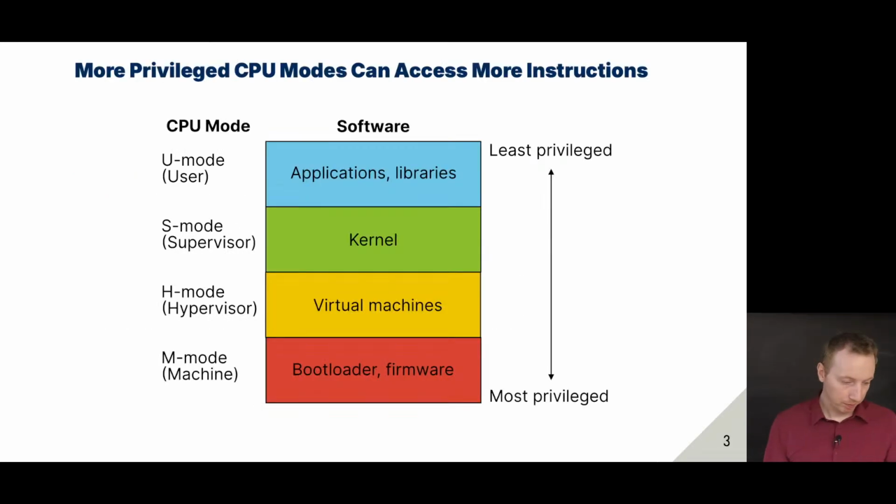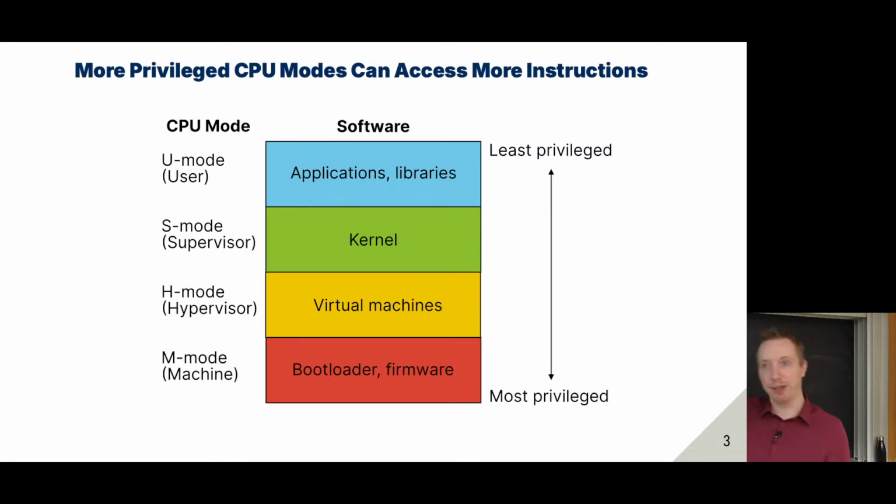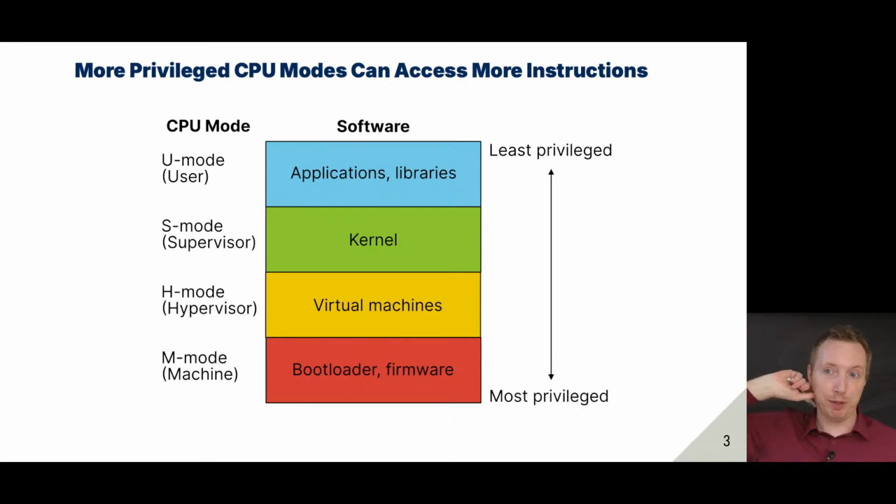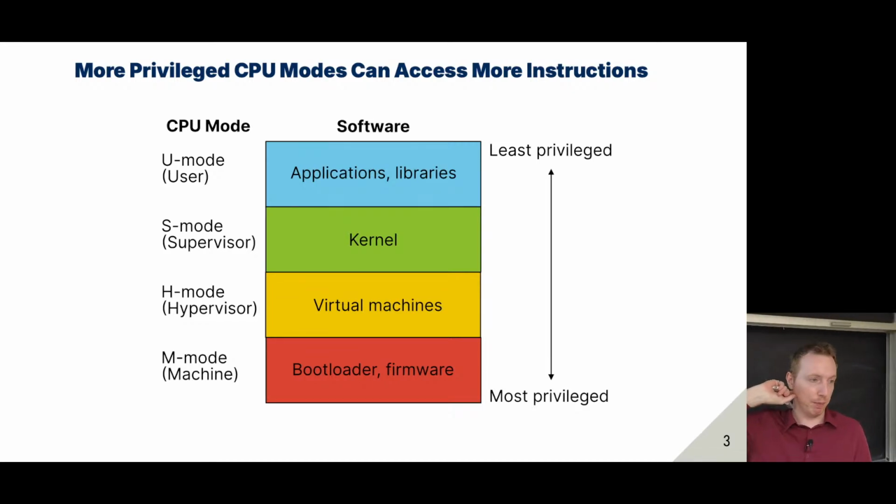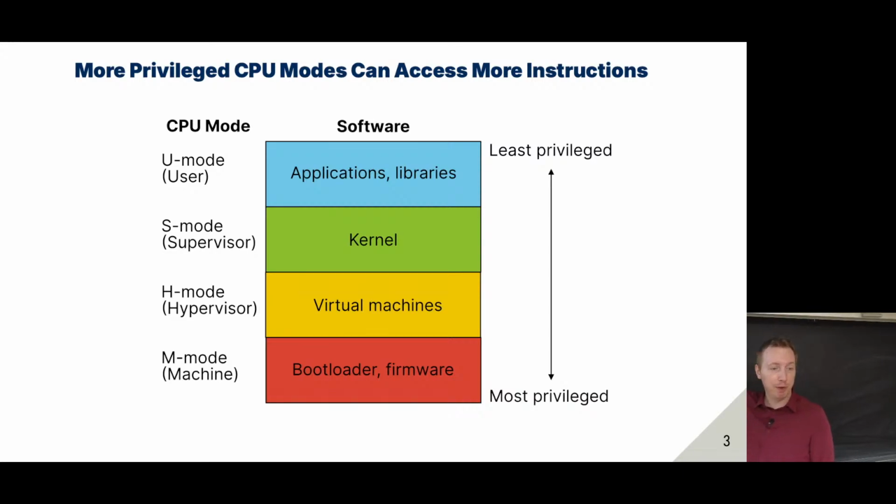So going all the way back, this was one of the first slides in the course. Now we can actually understand all of the CPU modes because we visited them all in the course except for machine mode. Machine mode is the most privileged instruction mode. It doesn't have virtual memory or anything, but it's more set up like when you're booting your computer. And then there is a less privileged mode called hypervisor mode, and that would manage virtual machines.